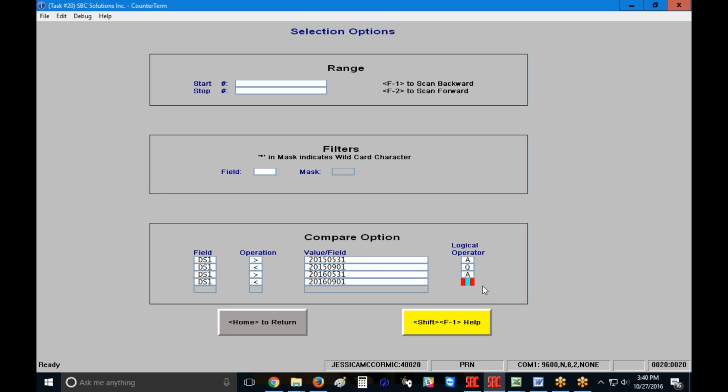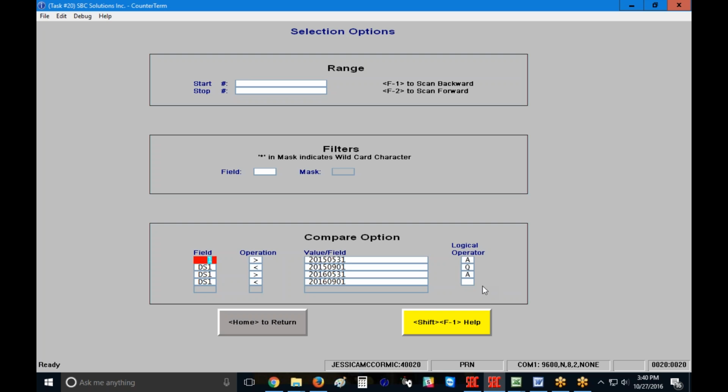Now what this is going to do is it's going to look for information within those two date ranges. It's not going to show me anything that happens in January or December or November. It is simply going to show me those two things in those two bubbles. And using that Q qualifier allows me to do this on one report, where before if I didn't have the Q I would have to run this separately. So that's a very helpful logical operator to keep in your bag of tricks.